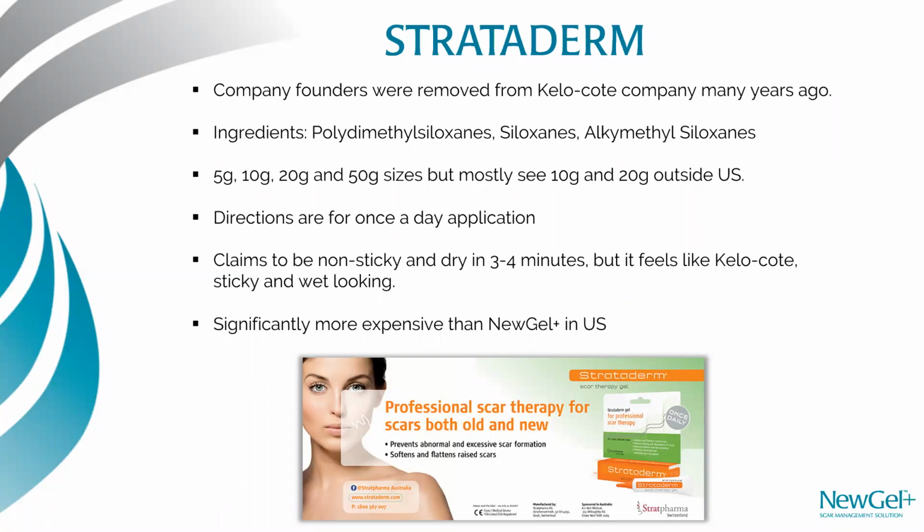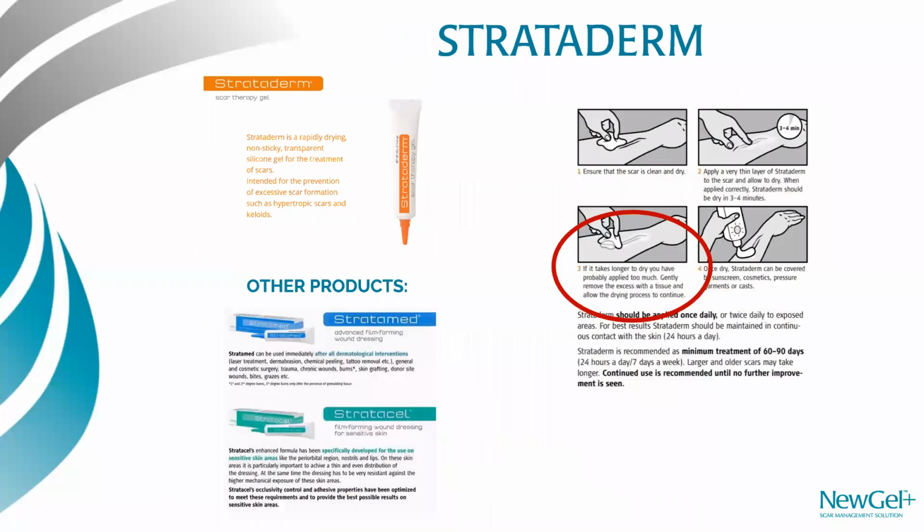On the bottom here, I just have an ad that I saw from an Australian distributor, but you can kind of see how they're marketing it. They claim that it is a rapid drying, non-sticky, transparent silicone gel for the treatment of scars. It's intended for the prevention of excessive scar formation, such as hypertrophic scars and keloids. Sorry, I'm going to show you a little tip here.